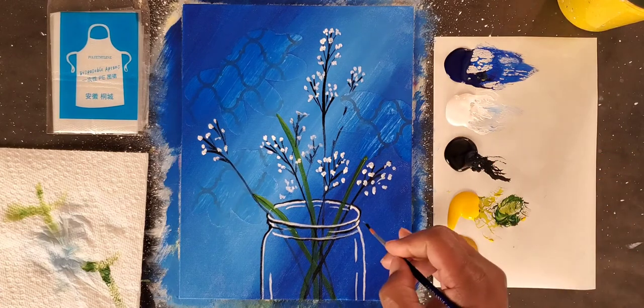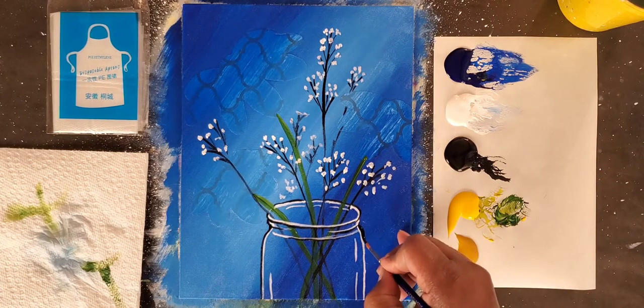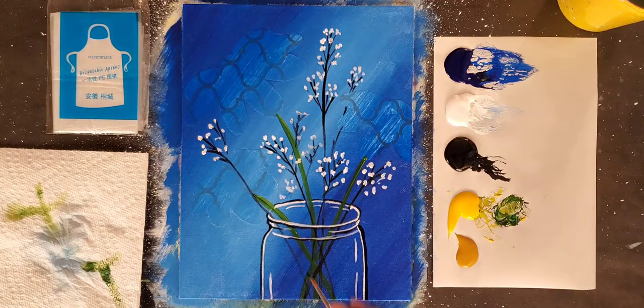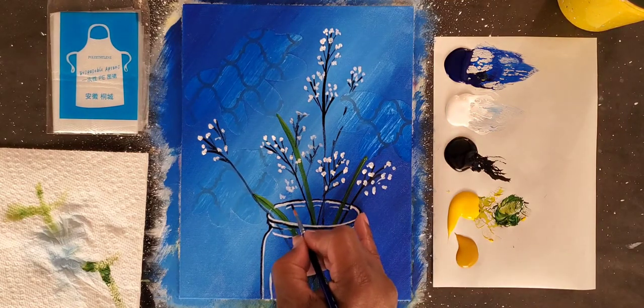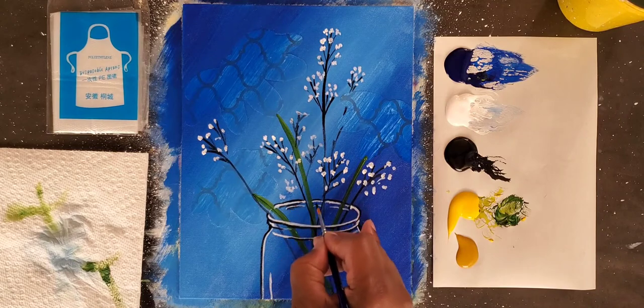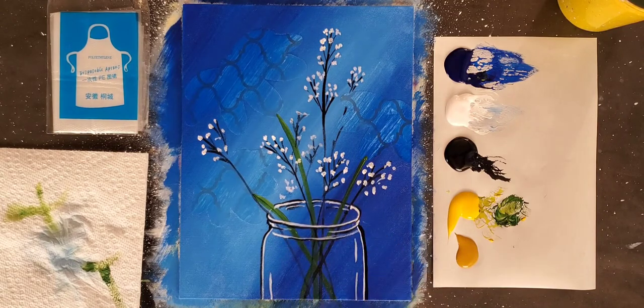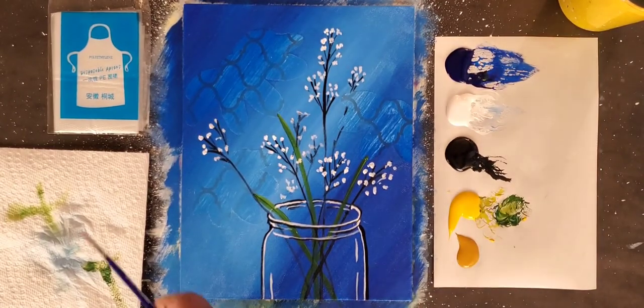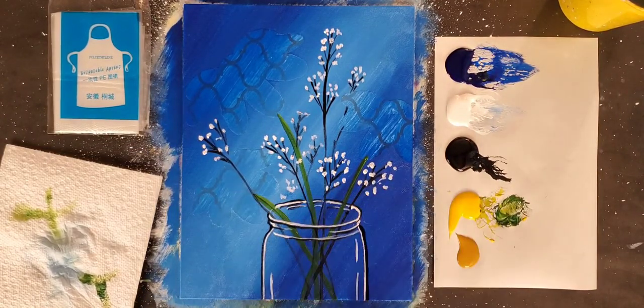And voila, we have a jar. Just that easy, there's a jar. It's good enough. So add a little bit of extra lines over here. There. That's our jar. It's got its mouth. It's got all the flowers inside. Now we're going to peel up.